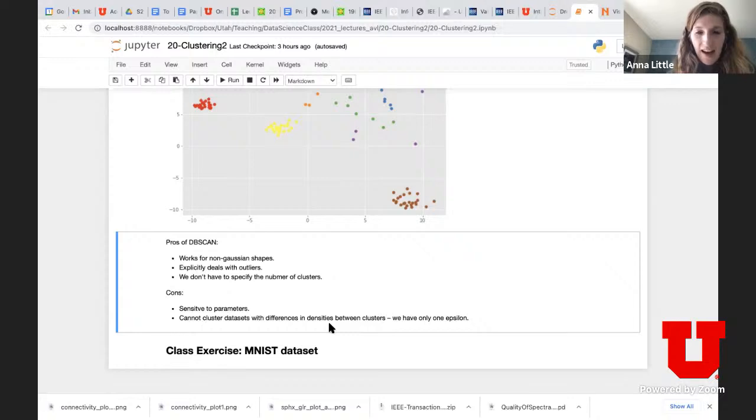Okay. I will say there are a lot of other clustering methods we didn't have time to talk about today. Spectral clustering is also a really neat method that we're not going to have time to cover. But if you're interested in the activity on the sheet, there's also a link to the Python page that talks about other methods that we didn't talk about.